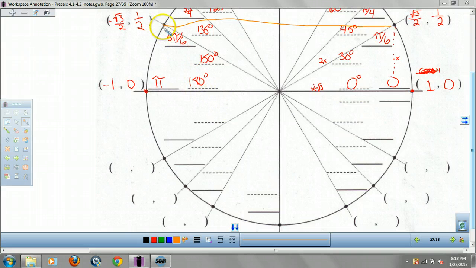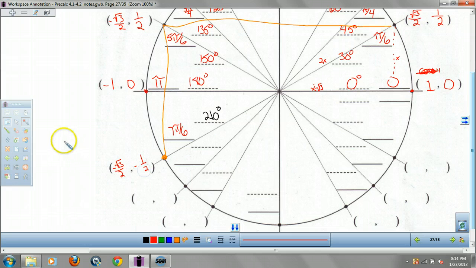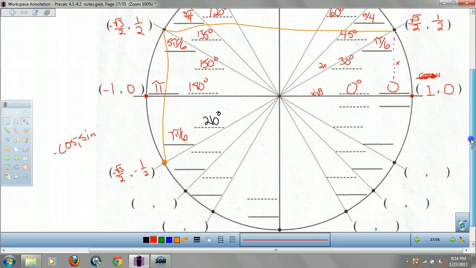So now, going back to this guy. Connected him down. Well, this angle's 30 degrees plus 180, so it's 210 degrees. That's 5 pi over 6, right? Skip 1, 7 pi over 6. Now we're still going to the right or left, -√3 over 2. But now we went down, so this is -1/2. So both your sine and cosine are negative here. They're both negative. Okay. Go a little bit faster now.